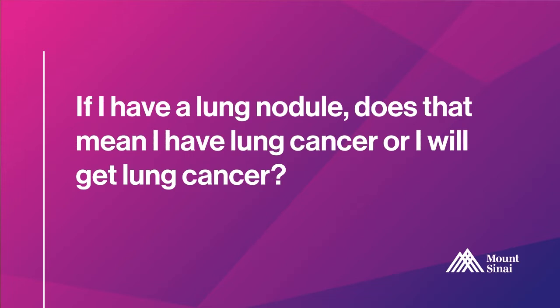So I have a lung nodule. Does that mean that I have lung cancer or I will get lung cancer? No. Again, going back to a previous question, the great majority of lung nodules are benign, are scars. We're breathing air into our lungs continuously. Many people breathe more than air, like cigarettes, which is not recommended. But at the end, it's a foreign substance that is not designed to be in the lungs and can cause inflammation. It can cause infections. It can cause many things that can leave scars that look like small spots in the lung. So most of those lung nodules that we detect are benign, are not concerning. However, we don't know that in our first look at it. We will know that it is benign after we followed it for a period of time and we realize that it did not grow. So no, the majority of nodules are not lung cancer, but you have to follow them.